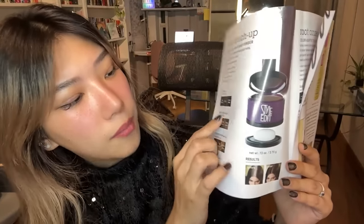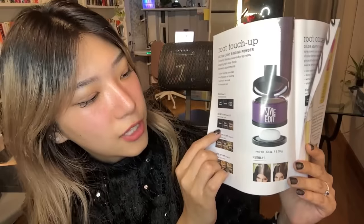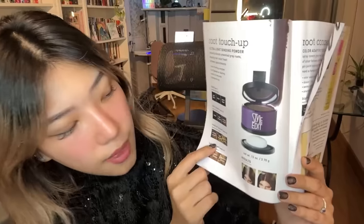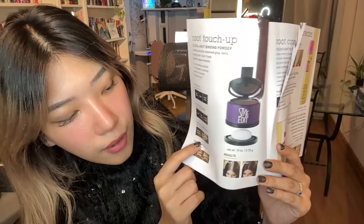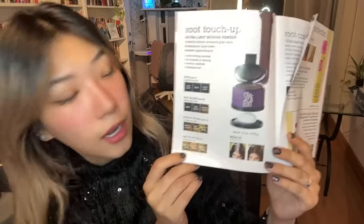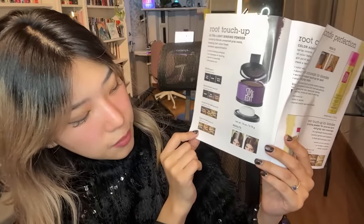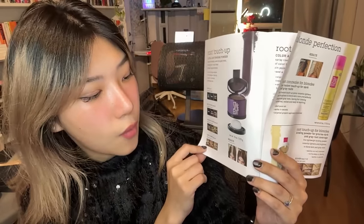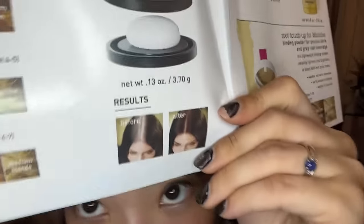You can use darker hair color options to reduce the appearance of greys on your hair regrowth. They have cool black, black, warm black, and dark brown series that matches black, medium brown, and dark brown hair. Then they have medium brown hair colors — with medium brown, light brown, and lightest brown. They also have light brown with blonde options, lightest brown, dark blonde, and medium blonde hair options for this hair makeup.